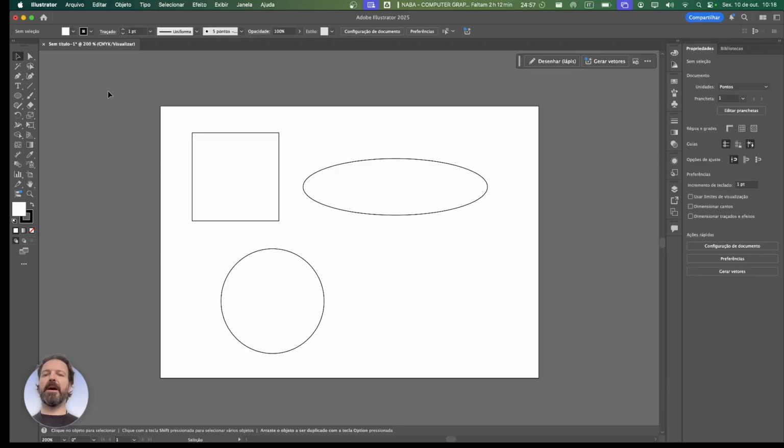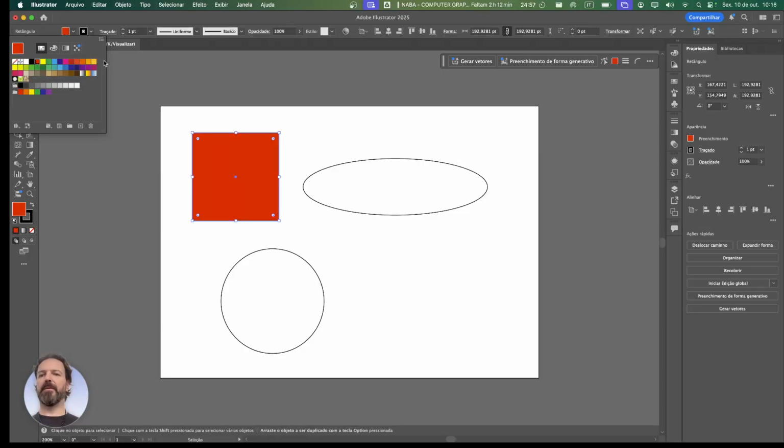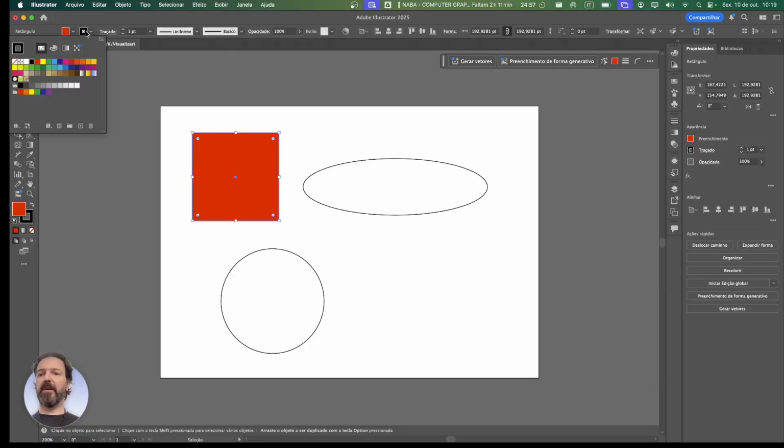Now, if I click on it and change it right here, you see, it's a drop down menu. I click on it and I have the fill color. Let me select red. Boom, there you go. Red. The outline is still black. It's a very thin outline right now. It's 1.1 pixel, okay?